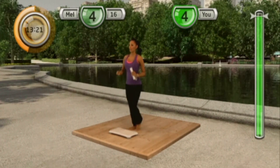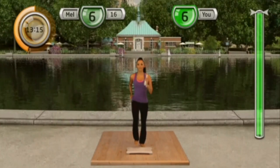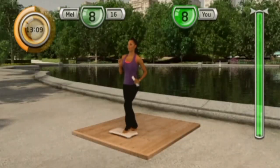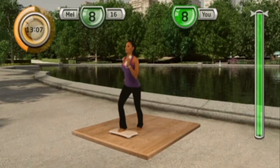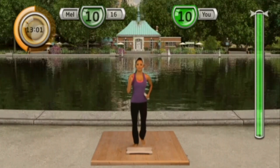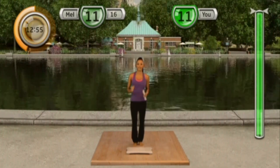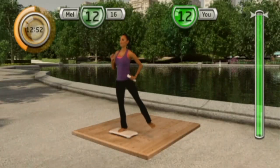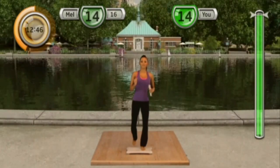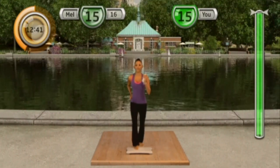Feel that burn. Five. Six. Seven. You've got it. Keep it going. Nine. Oh, that burns. Five more to go. Four more. Three more. Yes. One more. Melt that fat off.